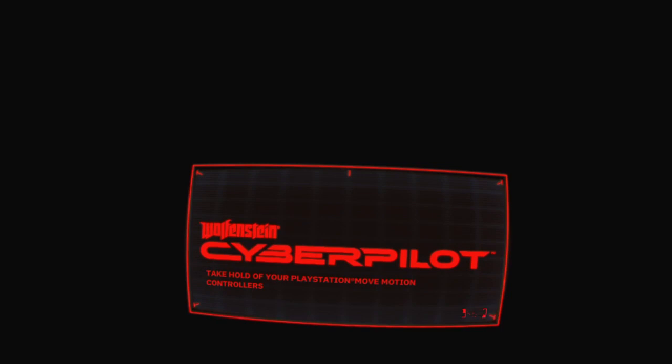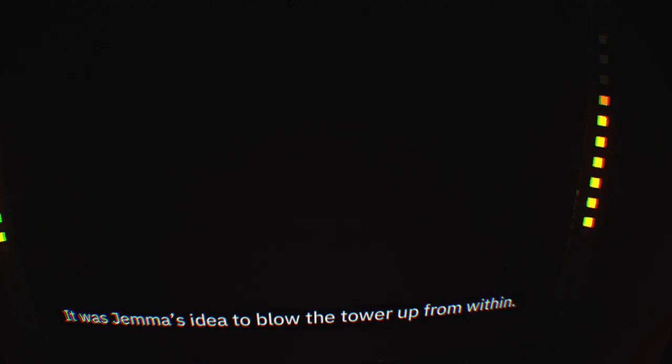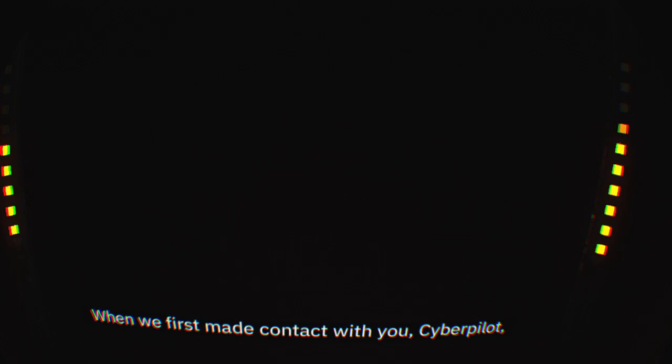You did it, Cyberpilot. You shut down the operations in Brother 3. And you pulled it off in a way the Nazis were not expecting. From inside the tower itself. It was Gemma's idea to blow up the tower from within. To make one of the Nazis' own creations. A Trojan horse, if you will. When we first made contact with you, Cyberpilot, you were just another machine. Useful, but expendable. The truth is, we've grown fond of you, Cyberpilot.